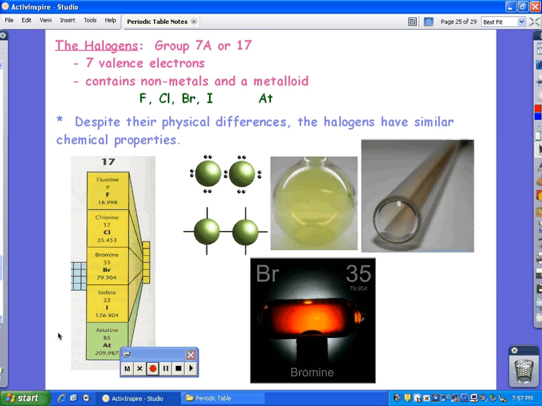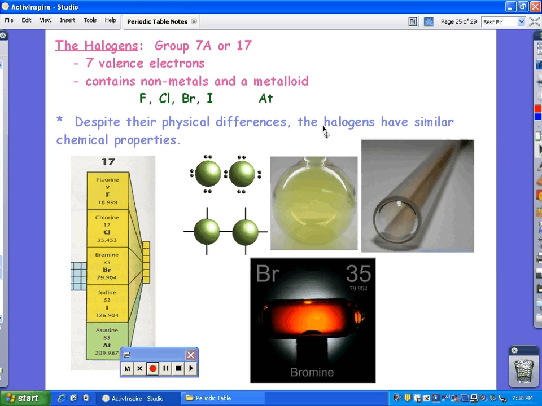That's why this is called the halogen family, because halite is a mineral dug out of the ground that we use as table salt. We dig it out, and it is sodium chloride. We chop it up in little pieces and put it in your salt shaker. That's where it gets the name halogens, from the mineral halite. So it has 7 valence electrons, very reactive. It wants to get 8 to bond, and fluorine is the most reactive nonmetal.